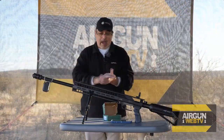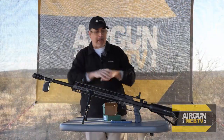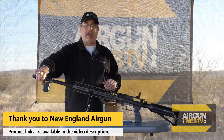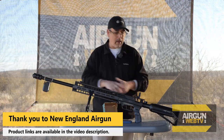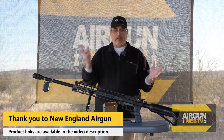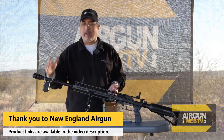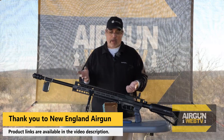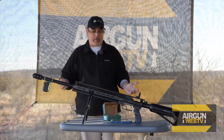I'm shooting it as I got it — this is the super duper package with the bipod and the sights. It comes with this muzzle brake, but also has just a regular end cap too. So if you wanted to get something from Donny Affel or one of those other guys to make this as quiet as practically possible, you can definitely do that.